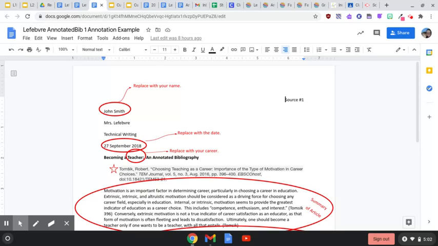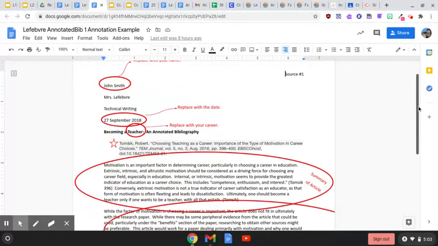Can you turn it in early? Yes, please do so if you finish. In fact, especially if you get started on the first one, you get 1 through 3 done after completing the first one. 2 and 3 are going to go really quickly. And you're like, okay, well, I might as well just keep going and complete 4 through 6. You're going to replace the word teacher with the career that you chose.